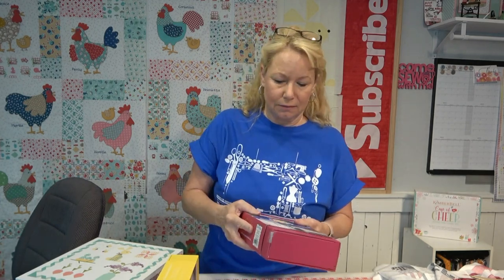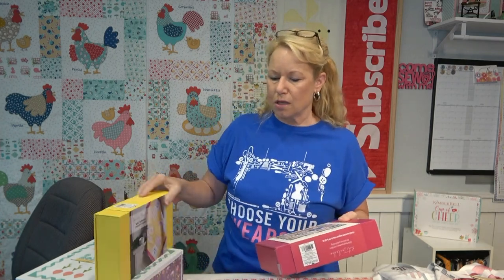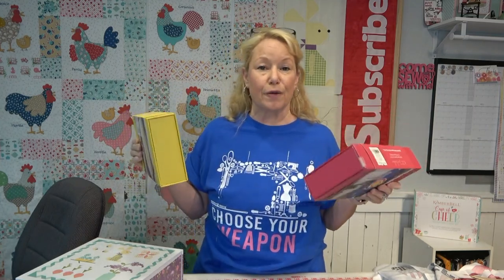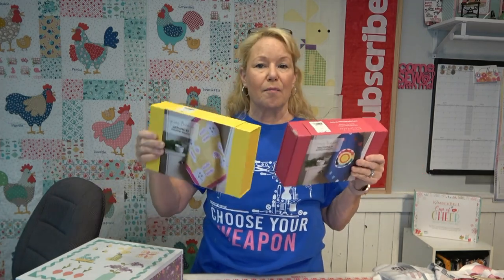Connie sent me two adorable kits. This is an annual topper that Riley Blake has put out. I have two kits. They're going to go to two different people. So it says collect all 12. So they did one a month, and she's had these in her stash for a while and sent them to me to share with you. So Connie, thank you. And you guys be sure to thank Connie too.